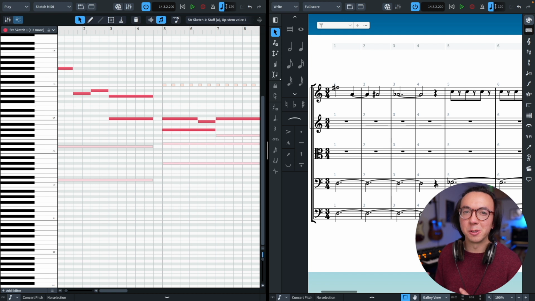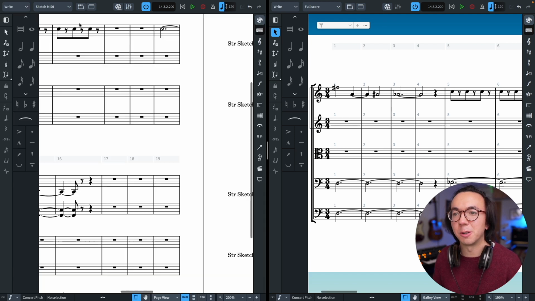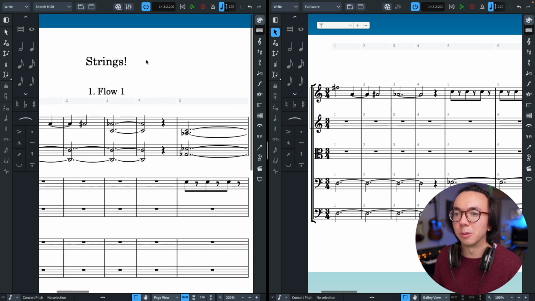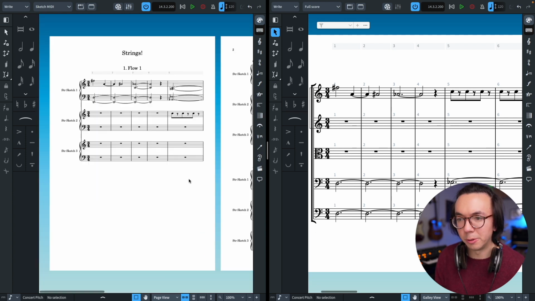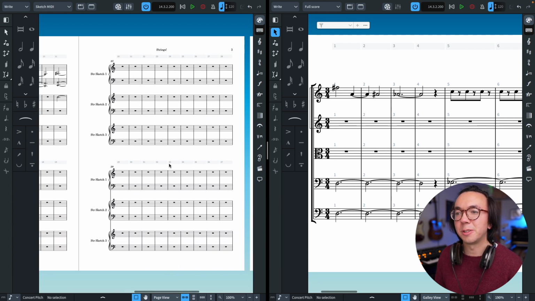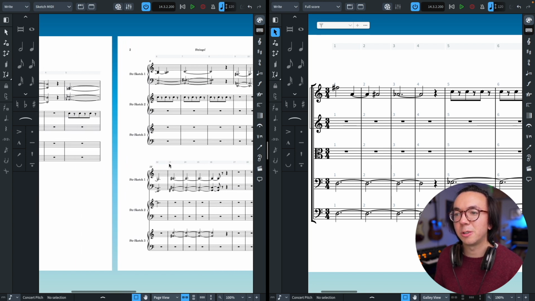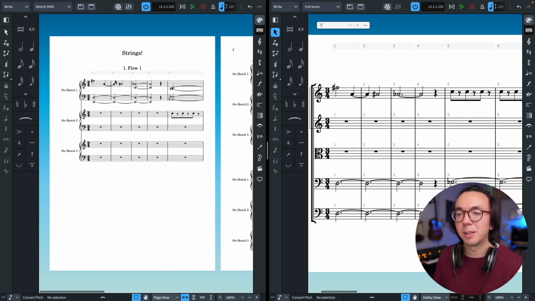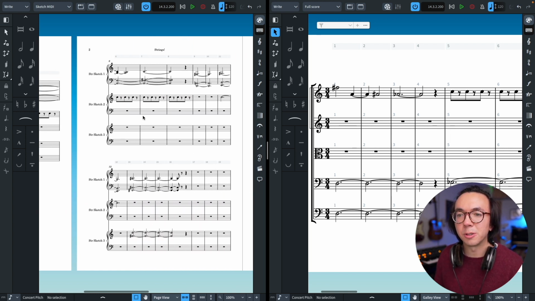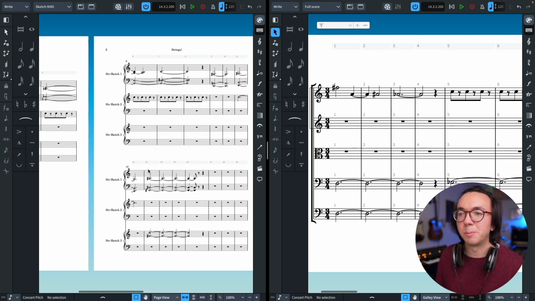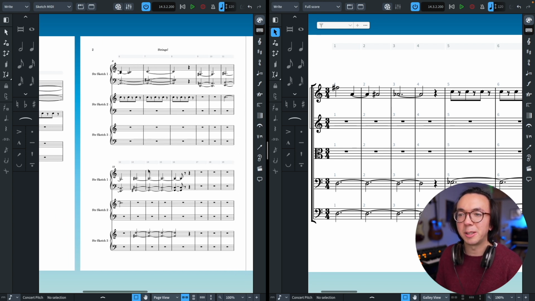Let me just give you a bit of context as to why I think this is super useful. So more traditionally, I'd be looking at something like this if we go into write mode. This is the import of my MIDI sketches here. If I zoom out a little bit, it's done a pretty good job of understanding it, but just to look at visually, it's very hard to get a sense of the number of voices and different inner lines and what's high and what's low, and it's all just a bit of a mess in terms of trying to make sense of that.